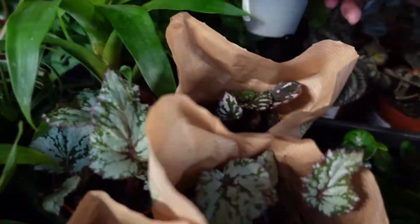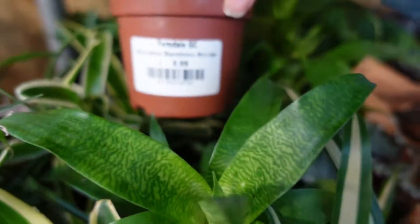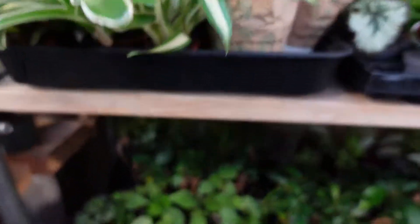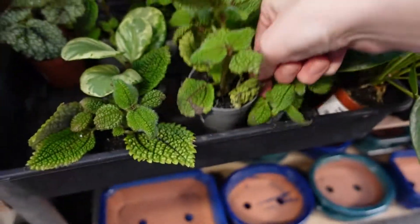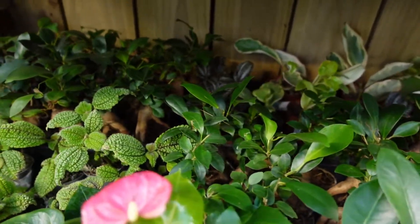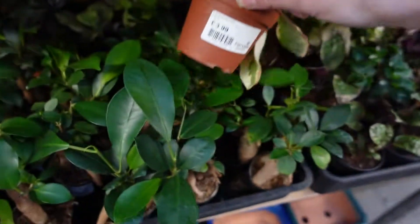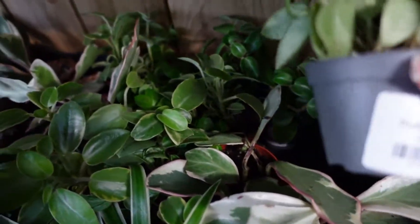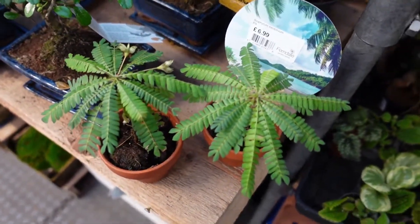Also some of the Bee Leaf types for £2.99. At the back there were some smaller Monstera Adansonii for £4.99 and there was also one Alocasia Bambino Arrow which was £5.99. On the shelf below were Pilea Moon Valleys for £2.99 and more Ginseng ficus. I think this is a Peperomia Jelly but that was £3.99, and finally there were some little Peperomia Pixie for £2.99 and some Biophytum mini trees as well.